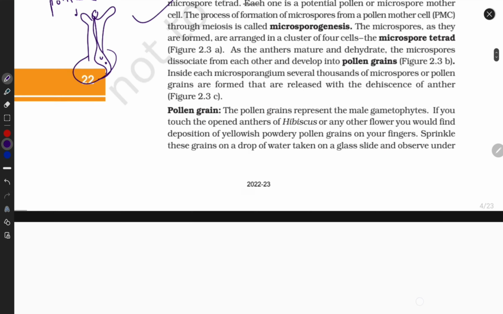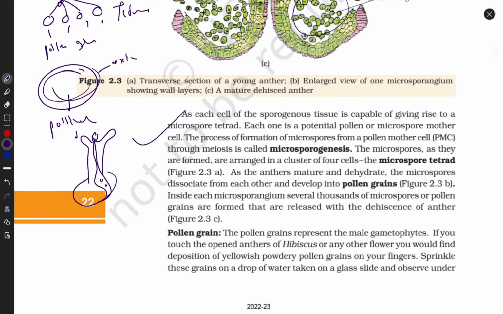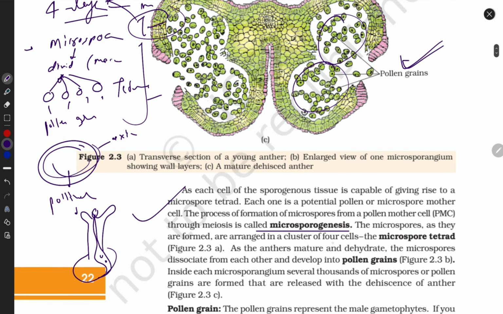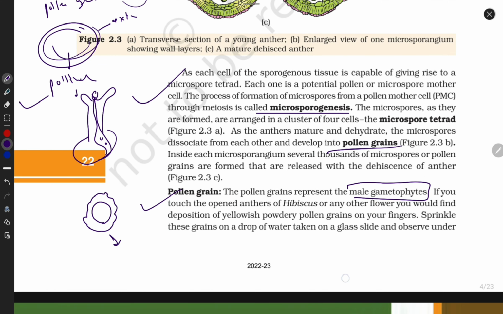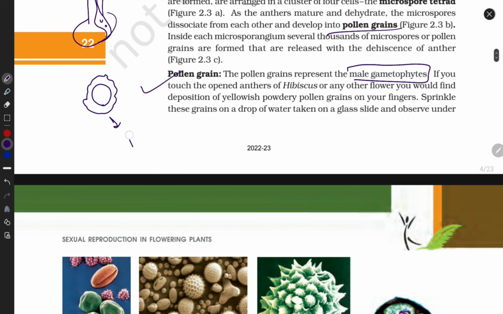Alright guys. Okay, wait a minute. Let me check what is remaining here. Okay, microsporogenesis. Okay, this thing we call microsporogenesis. Pollen grain. Okay, we study this thing also. Okay. Pollen grains. Okay, this represents the male gamete. This is the structure of pollen grains. Okay, in future they divide, they germinate, and they make a pollen tube. They contain male gametes. Yes, and these male gametes fuse with the egg cell, and we call it fertilization. If another male gamete is fused with the polar nuclei, we call it double fertilization.